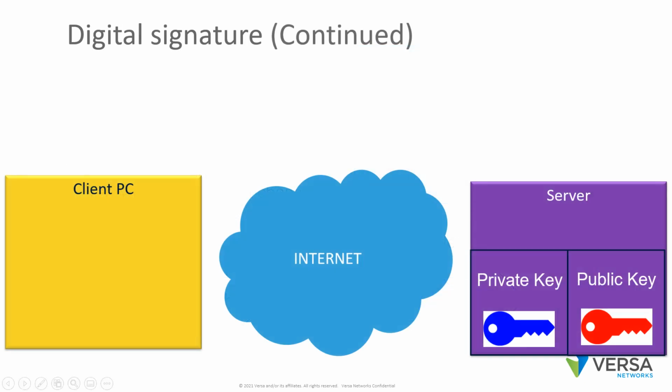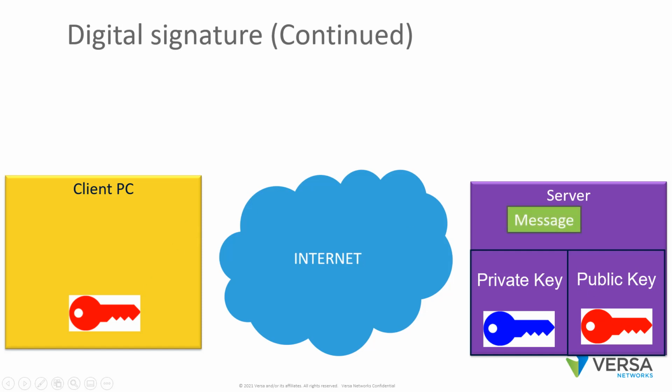So let's review in a little more detail how it works. Let's imagine that you have a client PC which is connecting to a server. As we connect, the first thing that happens is the server pushes the public key to the client. This can be a public key or a certificate, or be transmitted in any other way. Anyway, the client should know that this is a key which can be given to anybody.